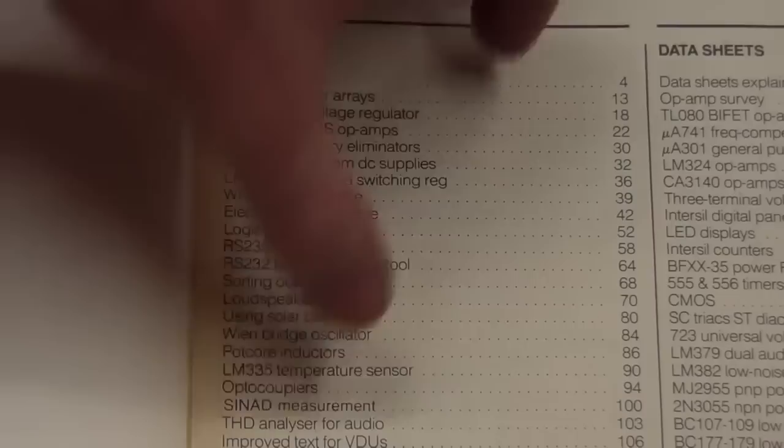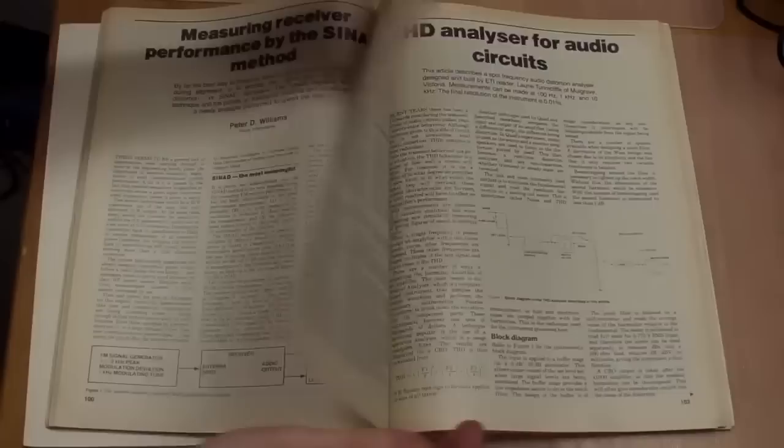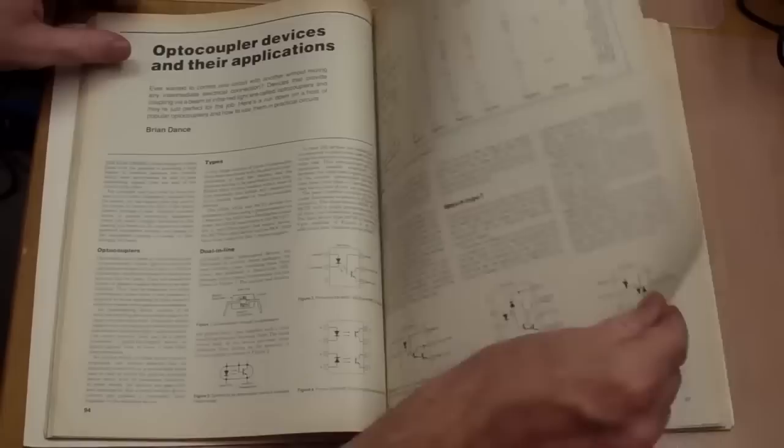And data sheets, because data sheets were actually quite hard to get back then. So you actually had half a book full of just data sheets. So you'd have data sheets for LED displays, the Intersil, the famous Intersil panel driver device, and here's actually articles on THD analyzers for audio circuits. Stuff like that. Beautiful. I love it. Valuable info. I spent ages just poring over this, and this would be a reference book you'd keep on your bookshelf.